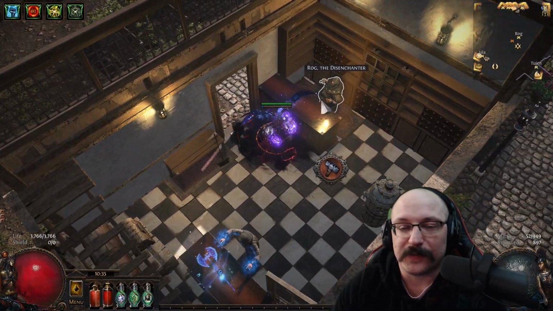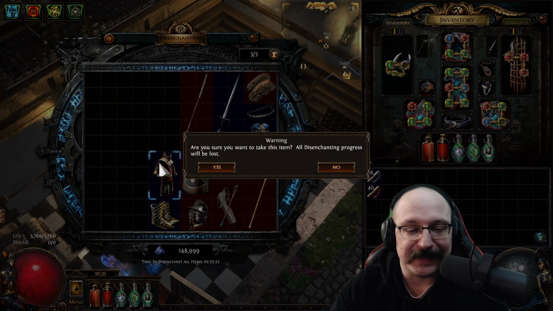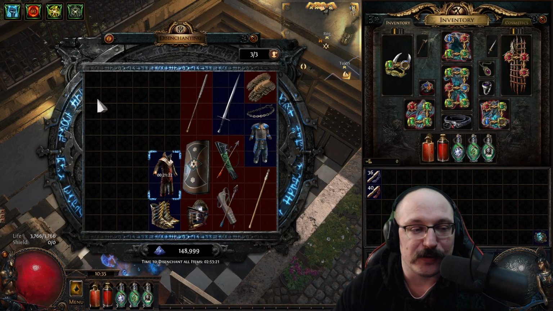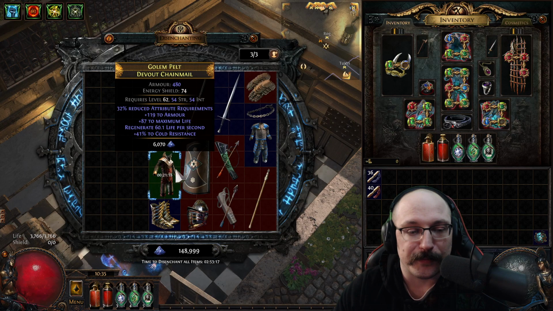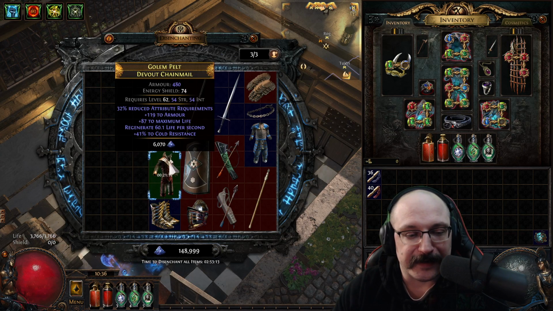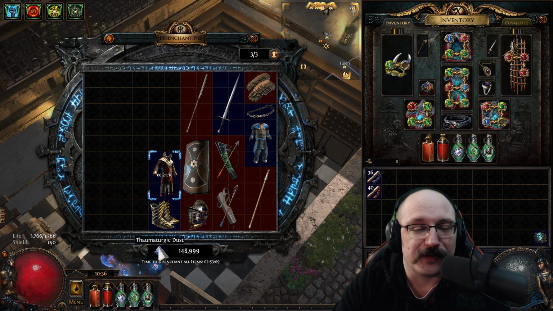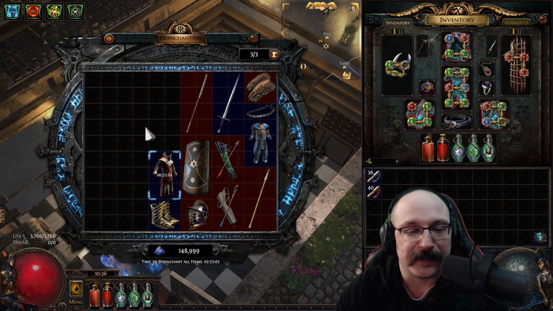Now, let's go say hi to Rog here real quick. He's the disenchanter. What you're going to do is put identified items into his little workbench here, and he is going to break them apart to make you some magical fun powder. And this magical powder is used for shipping, as we just saw. It's also used for another crafting system that I'll show you in a second here.